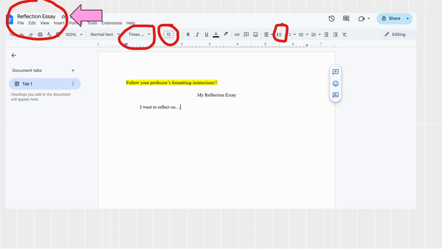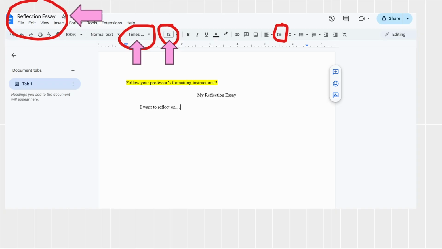So at the top, and I know it's not very big, I apologize, but at the top you have the box that will change your font. So it says Times for Times New Roman. But again, if your professor prefers a different font style, you would click on that and change it. And then the font size, right? How big should the words be? And again, usually your professors prefer 12.